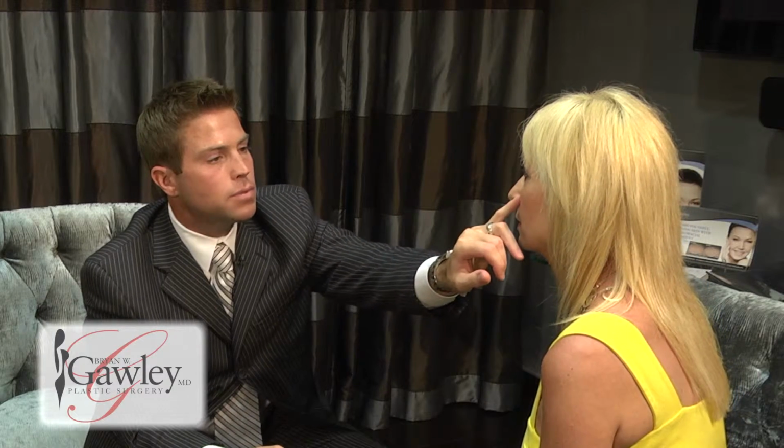Right. We were talking a little bit earlier about some of the volume in the cheek areas, and one of the things that happens with age is we lose volume in our face and we become a little hollow. And so adding volume either with some of these fillers or oftentimes with fat grafting, we can take some fat from another part of your body and we can actually sculpt the face with that fat, and that's a permanent filler, but it's your own filler. Right. And so adding volume back to an area that's been depleted is a way to add a natural improvement to your face.